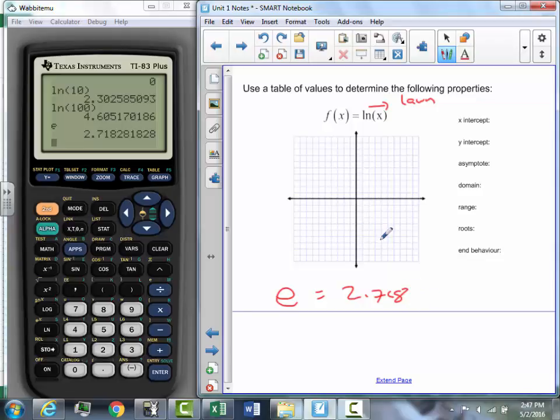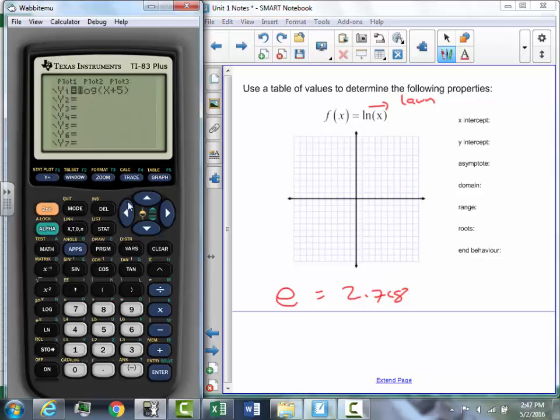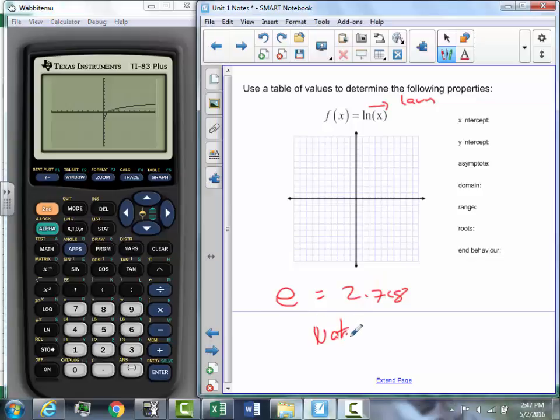This one here looks very similar to a log graph. If I graph this thing and just do ln of x, see how it looks kind of just like the good old-fashioned graph that we talked about before? People have discovered that this particular graph right here is actually the natural rate of growth for many things. And it's actually based on this number e. I'm not going to get into this part until later in the course because I don't want to bite off more than we can chew.